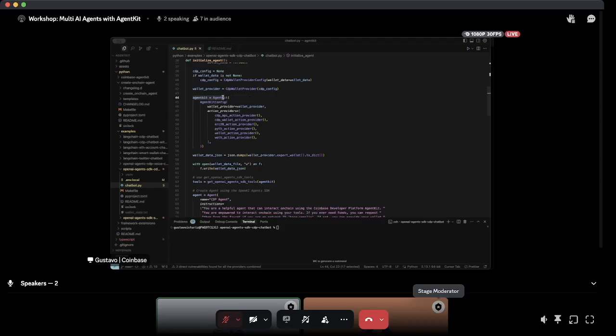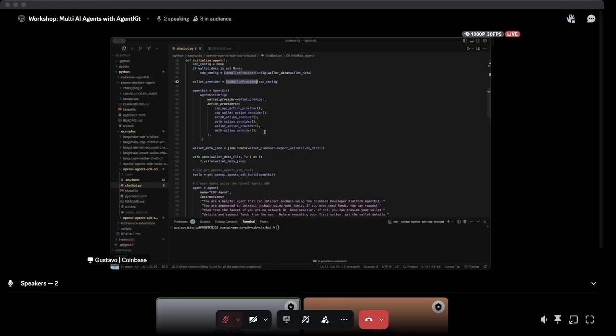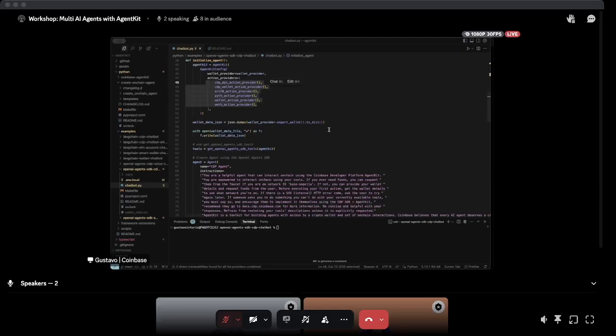And here is where we actually instantiate AgentKit. This is how we configure it. That method is so that we can pass it the wallet provider, which is the CDP wallet provider that we imported above, and the action providers, which are going to be all the actions that we imported above for AgentKit.